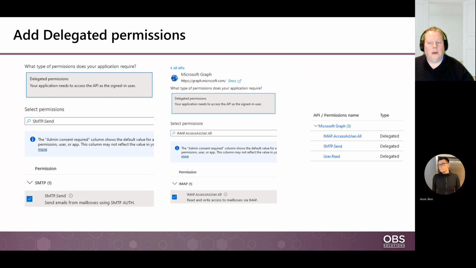You want to set delegated permissions, and you must add two permissions. You must add SMTP send, and you must add imap.access-as-user.all. So at the end of the day, you should have this kind of permission here, and those must be enabled for your application. Without these, the application cannot send or receive the email.